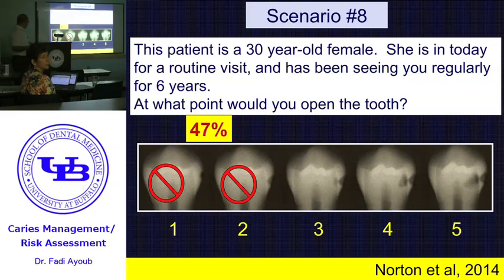If I've seen progression, let's say I'm on a 2-year or so interval, and I have number 1 in my first series, and then in my next, 2 years later, I've got this one, I might consider looking again in 6 months. So you're going to take x-rays every 2 years? Generally, I look for about 2 years, sometimes 3. Right. I think there's confusion in our clinics in terms of that as well.